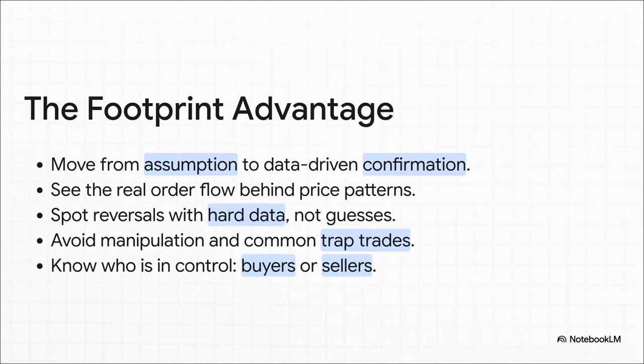So at the end of the day, this is the footprint advantage. You're making that crucial move from just assuming to actually confirming with data. You're not just seeing chart patterns, you're seeing the real-time order flow that creates those patterns. This helps you spot real reversals, avoid those nasty traps, and most importantly, you finally understand, with confidence, who's in control, the buyers or the sellers.